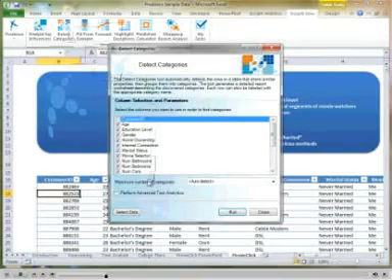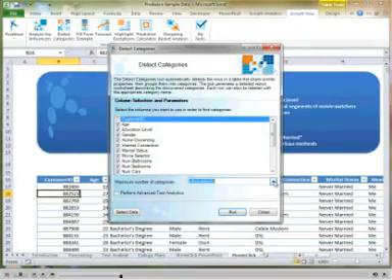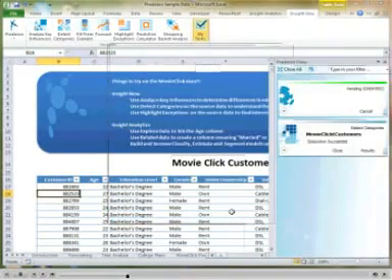If there are specific columns you wish to include or exclude, you can adjust the selection to the set of columns you're interested in. You can also select how many result categories you want in the result, or allow Detect Categories to automatically determine a number of categories based on the data. When you have completed your selections, click the Run button to execute the Detect Categories task.